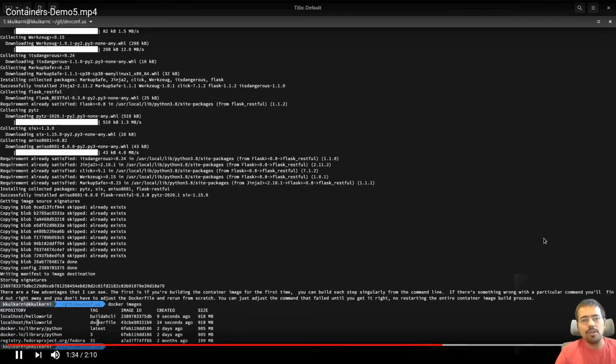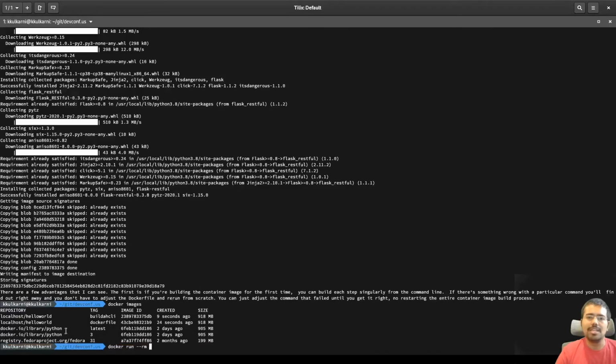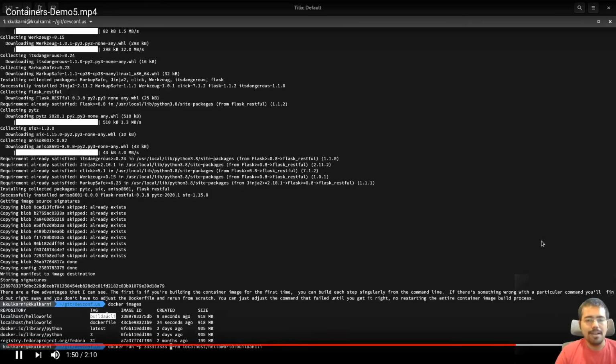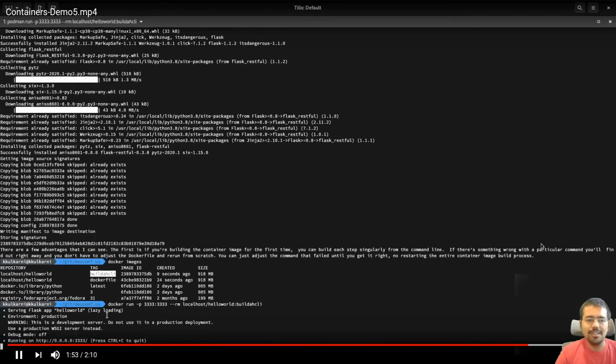And now we are going to try to run those images and see if they show us that a Flask server is running. And there we go. I have a Buildah CLI tag based image that I am about to run. I'm port forwarding 3333 from my local system to within the container, and there we have it. The container is running. We have the Flask server running on that port that we specified, and if I were to click that URL, it's going to try to go to localhost 3333, and we are going to see the logs out here that say that it received a GET request.